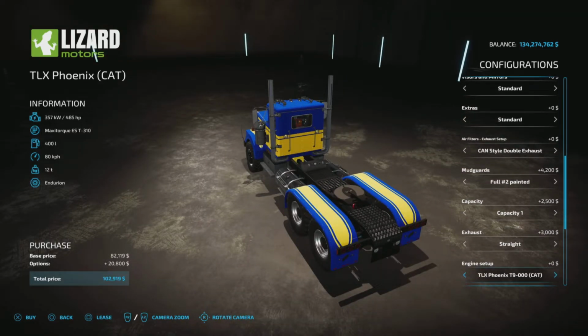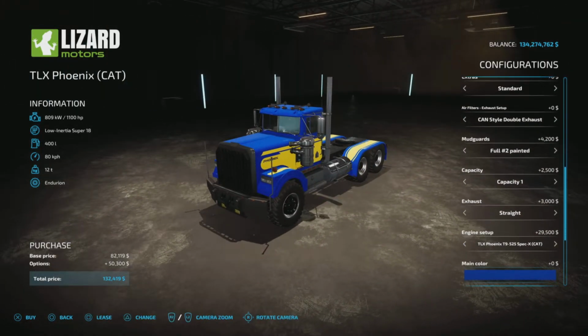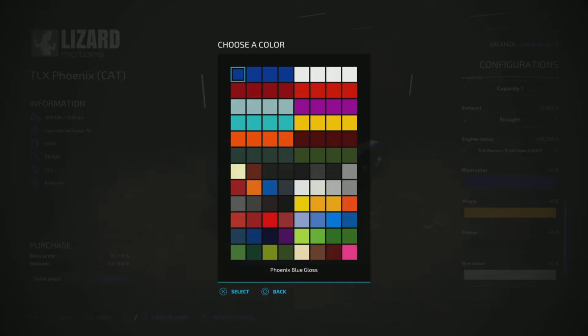We got engine setup. We've got the Phoenix T9 for 485 horsepower. Then we've got the T9 425 for 585 horsepower. Then we've got the T9 525 for 650 horsepower. Then we've got the TLX Phoenix T9 525 Spec X, which gives you a whopping 1100 horsepower diesel engine under the hood. Then we've got main color choices and knowing 82 studios.